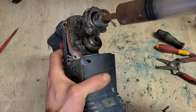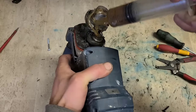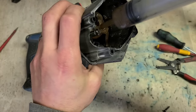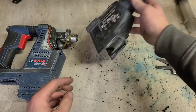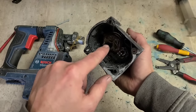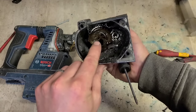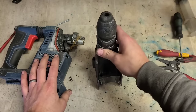As soon as we have her opened, just put a bit of grease on, just to help her continue hammering. Right, take a wee bit of that tool holder because the striker's still in there. The striker actually sticks up inside the tool holder. It can be very difficult to get the piston into the tool holder and also get the striker into the piston all at the same time. It's easier to just put the striker in now. But she sticks up inside the tool holder. So to get her out, just push that down and she drops clean out.